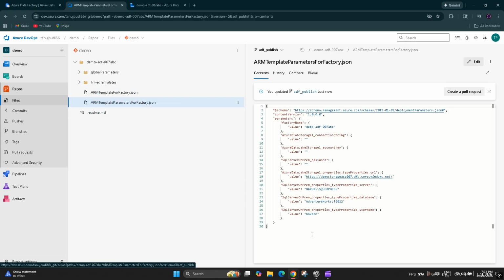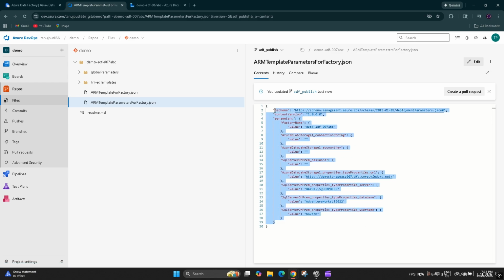Whatever secrets we use, we can simply configure here, and this only applies for the dev. For production or UAT, you have to create a different set of parameters based on the data over there, like the connection string changes for the SQL server. Likewise, you have to change based on the environment.